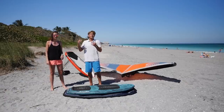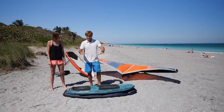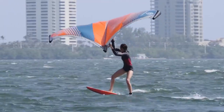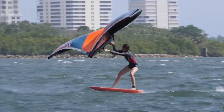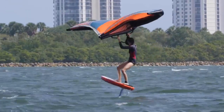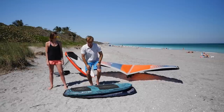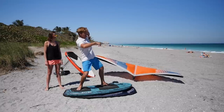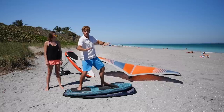And that's the exciting part about wing foiling. So we've also seen it, obviously Kelly and myself, we've all done this. But when I talk about your board and angling it into the wind or downwind, the other negative that can happen is if I angle it too far into the wind, you actually go directly into the wind and then your wing kind of almost hits you. So saying that, right now the wind's at our back, 100%. If I take this board and I start pushing real hard on my back foot and I have my wing and I actually kind of get spun backwards, and if you ever feel like the wing's hitting you like this and it's kind of pushing you back and you go over this way, that's because I spun that board too far into the wind.